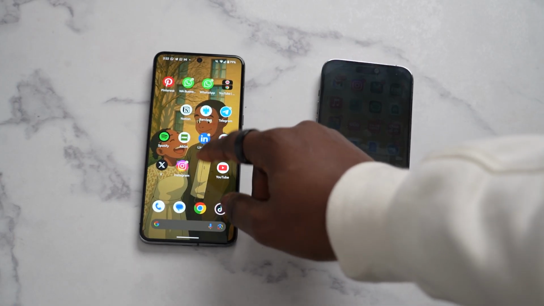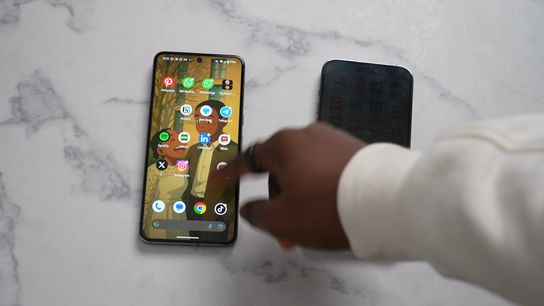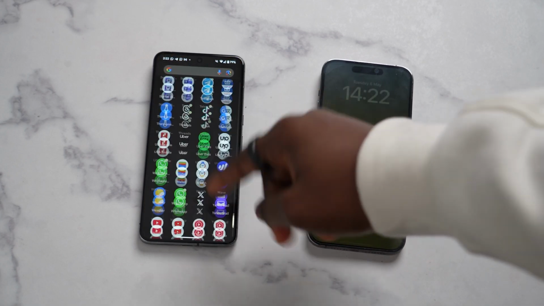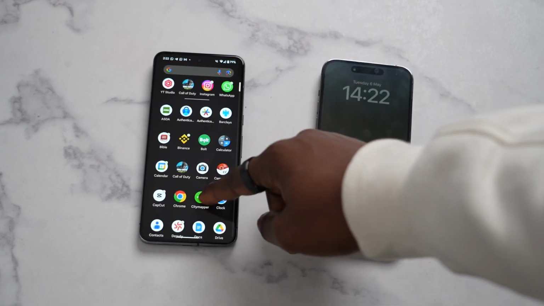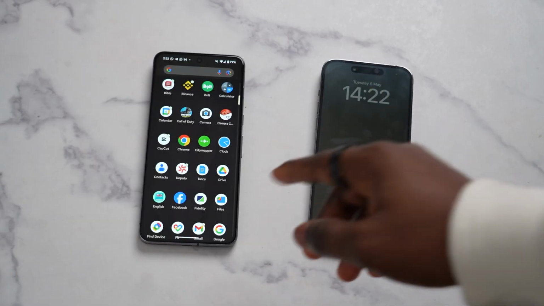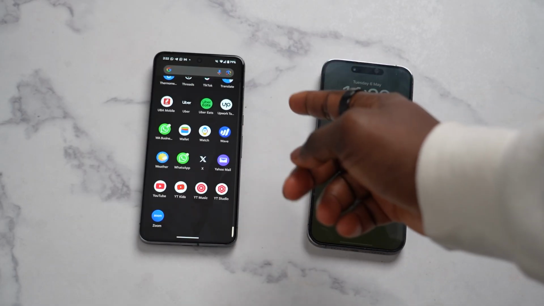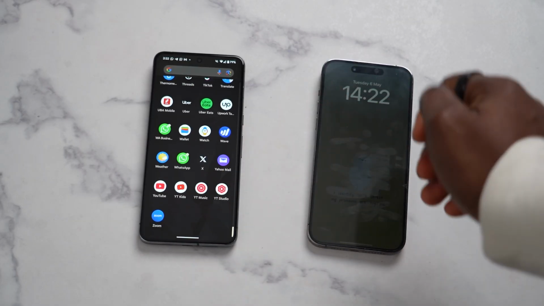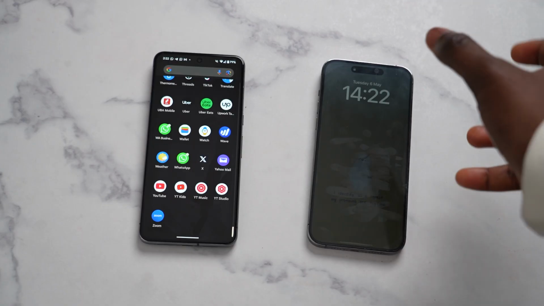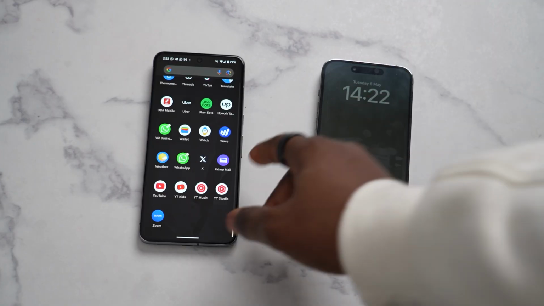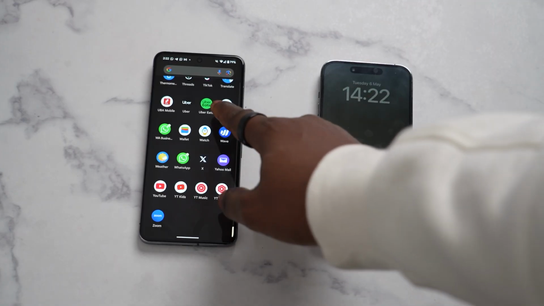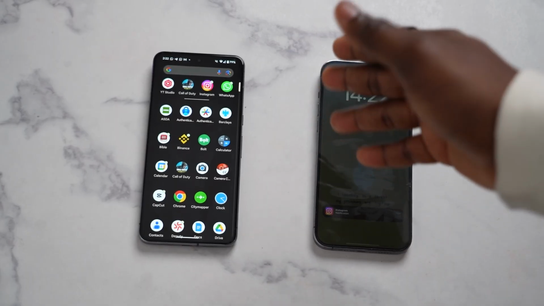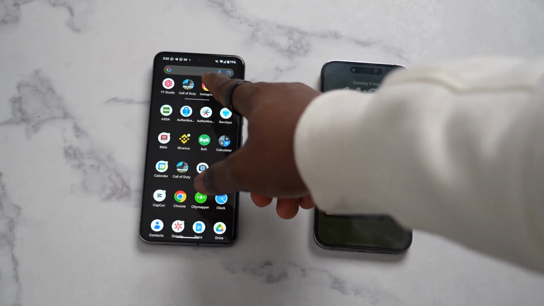And because you have an array of apps, when you swipe up, you basically see all the apps on your Android. This is a little frustrating for me because when I'm looking for an app, I have to scroll all the way down to look for an app. I prefer the sideways kind of searching for my apps on the iOS as opposed to swiping and looking for an app. But that is by the way, because you can also still search.